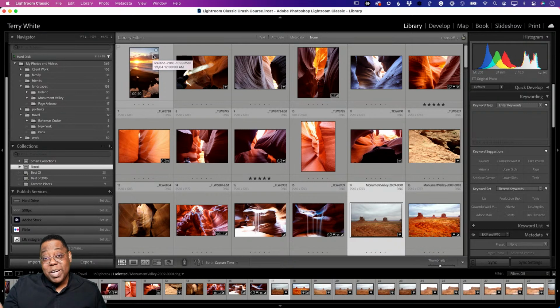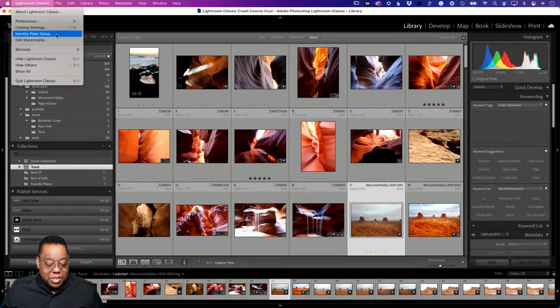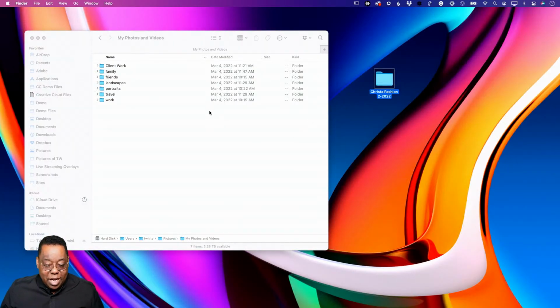Second way is I've already copied that folder to the hard drive off the memory card. You just saw it. So how do I get that folder into Lightroom? Well, we're going to do it the same way we did it last week. We're going to hide Lightroom Classic just for a second. I'm going to now drag this into my organization where it goes. So it's portraits, so it's going to go in the portraits folder.